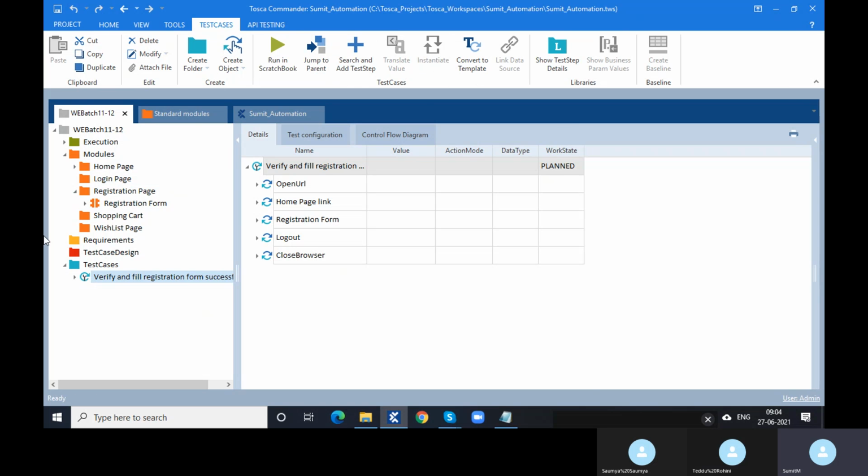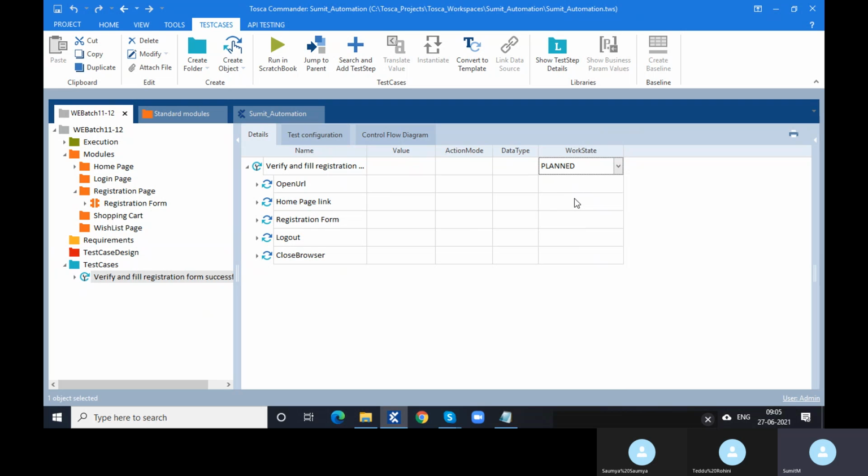So we created our test case yesterday, one test case, and we covered one flow. But our work state has changed from planned: we planned our test case, then we start working on it, then we have completed. Where to manage this state of work is when you click on the test case, you will see a column as work state. Right now it is showing as planned.